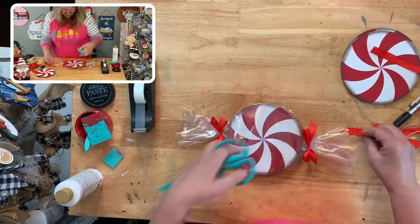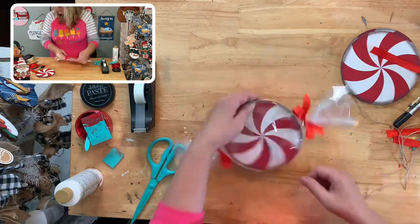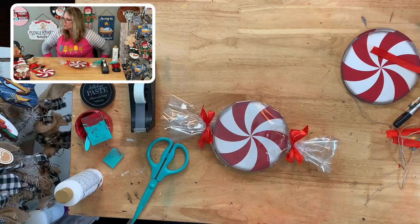Okay, backwards cutting because it's the best. Possibilities are endless. Peppermints, gingerbread, gnomes. Yeah, exactly. Oh yeah, that would be really fun.